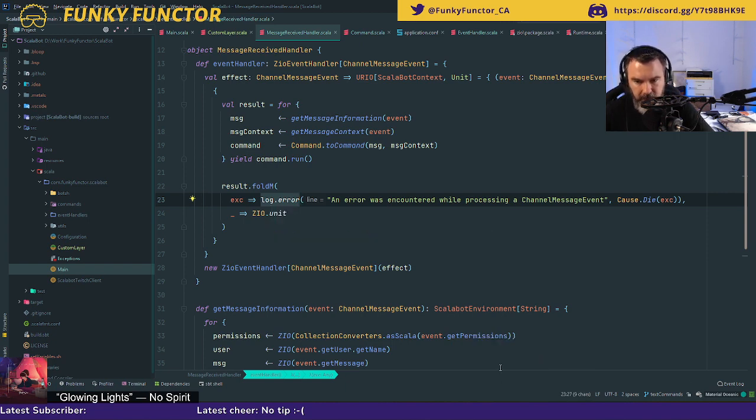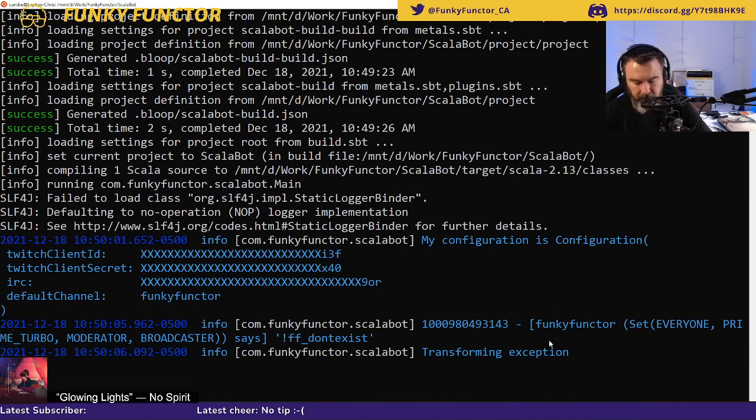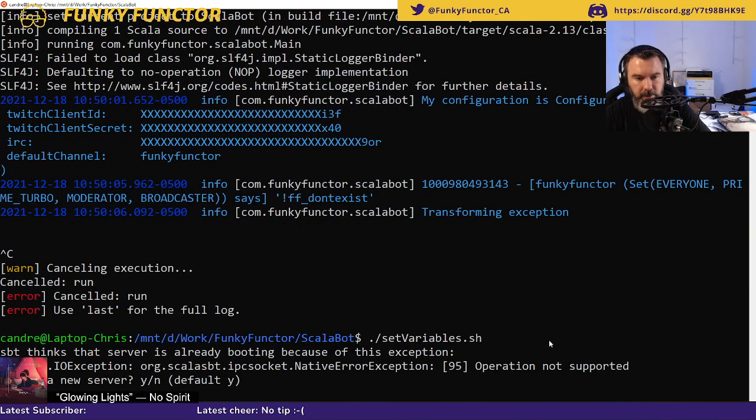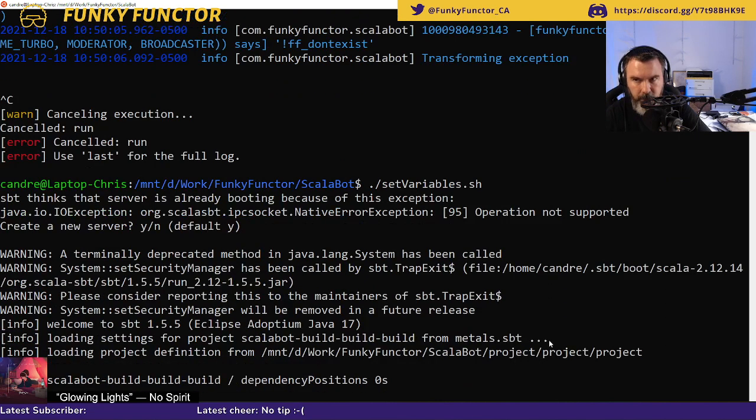So let's try that again. I am going to Control C that if my application allows me. Yes. And set variable.sh. Let's try to run this guy again, and hopefully this time that should work.